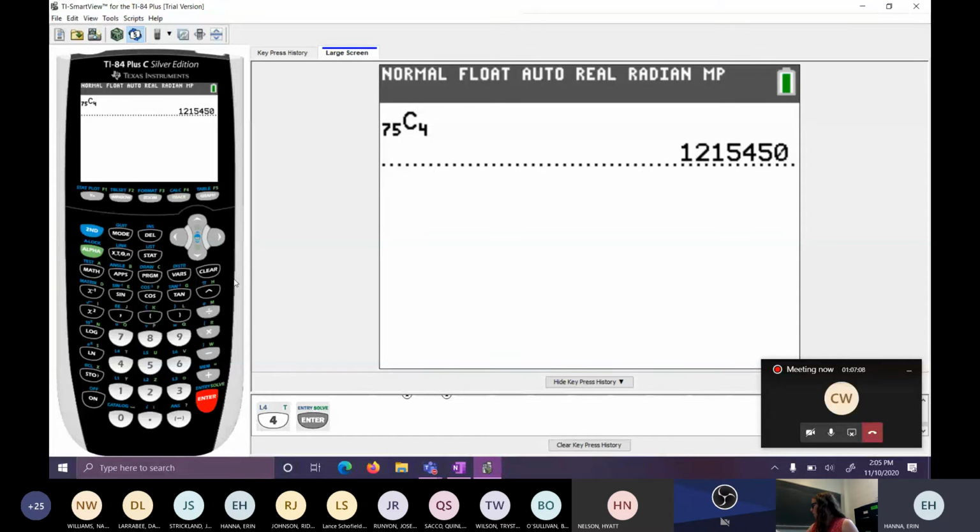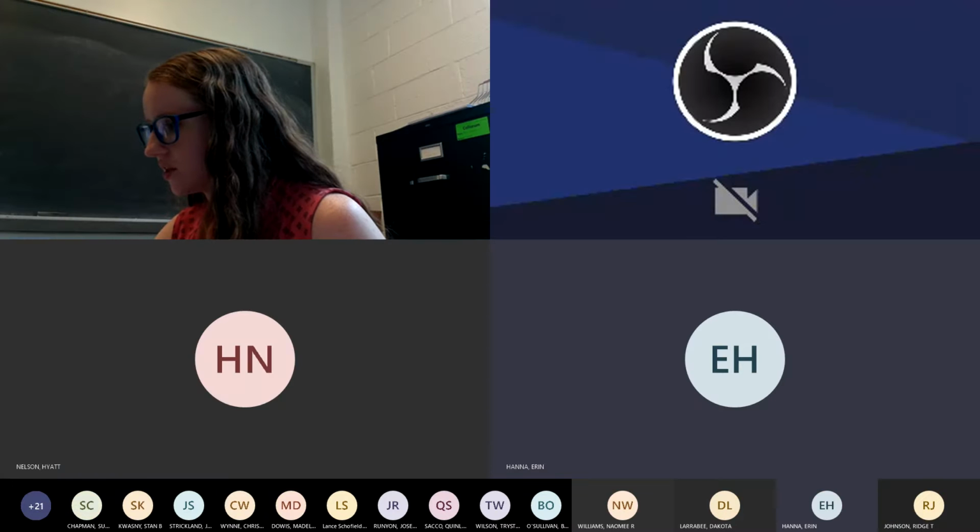Anyway, does anyone have a TI Inspire? Really quick, give me a yes or no or raise your hand or something. Because I can probably figure it out kind of quickly if you have one. Oh, I found it! Well, no one says they have one, so never mind. So that's how you do factorials and combinations and permutations.